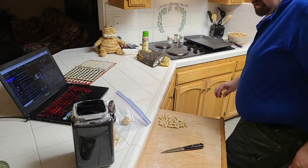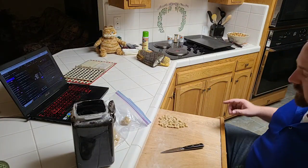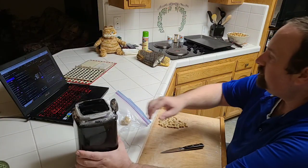See how much we can get onto that one. That is the big tray, so that's good.